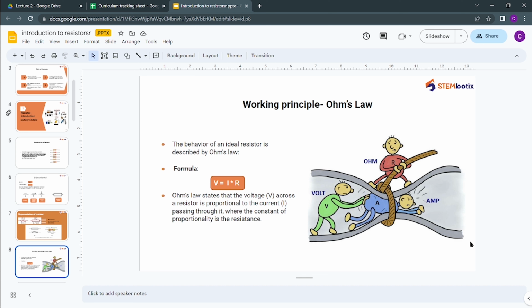The total resistance of resistors connected in parallel is the reciprocal of the sum of the reciprocals of the individual resistors. From the above equation, it is clear that when the resistors are connected in parallel, the effective or total resistance of the circuit decreases. Hence, in order to decrease the resistance of a circuit, the resistors should be connected in parallel. So whenever there is a requirement of less resistance, you will have to go for parallel connection.